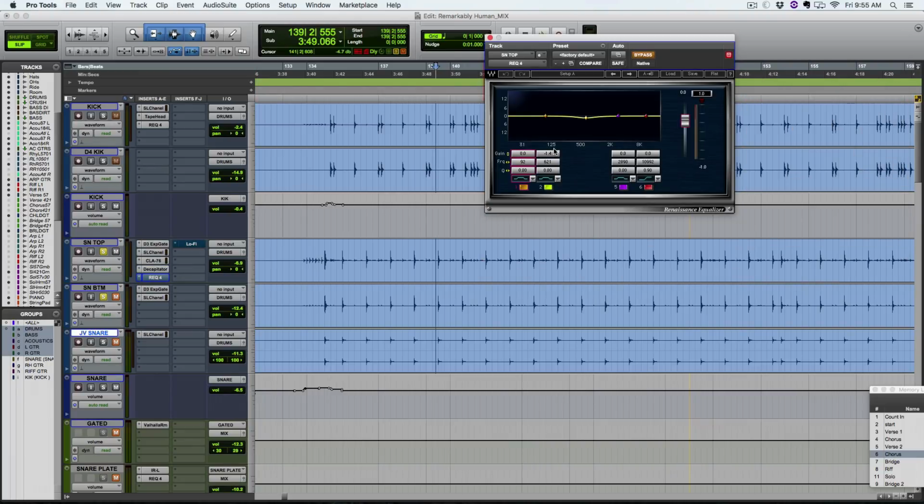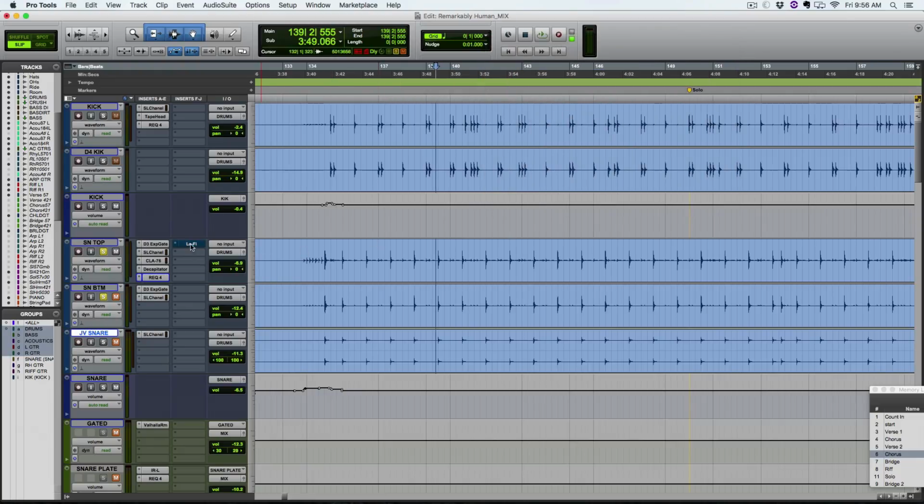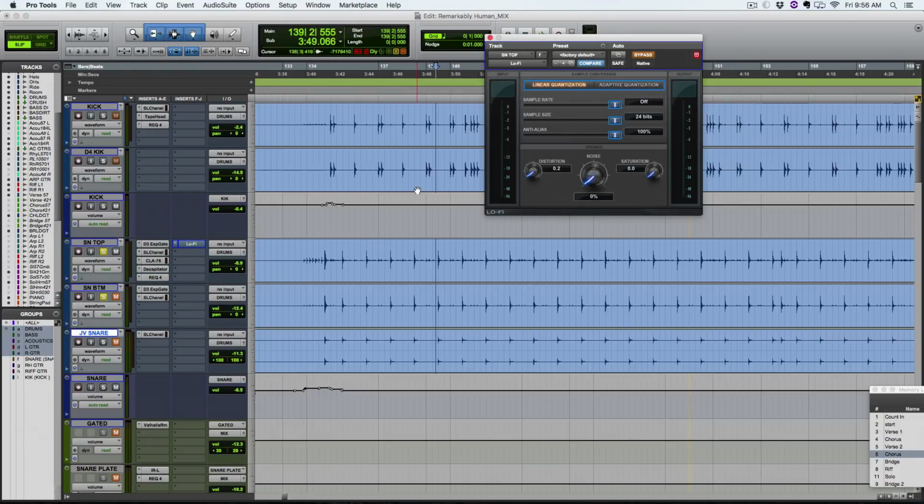The EQ here is just doing a tiny little dip around 600. Just wanted to clean up that ringiness around that frequency a little bit. Then we've got the lo-fi, which looks different here, but same plugin and same way that I've used it a lot on snare. So the only thing I'm doing here is the distortion knob here at 0.2. So very subtle, but let's check this out.